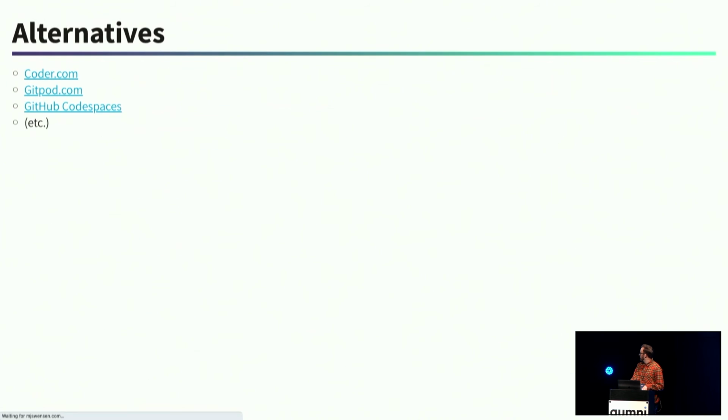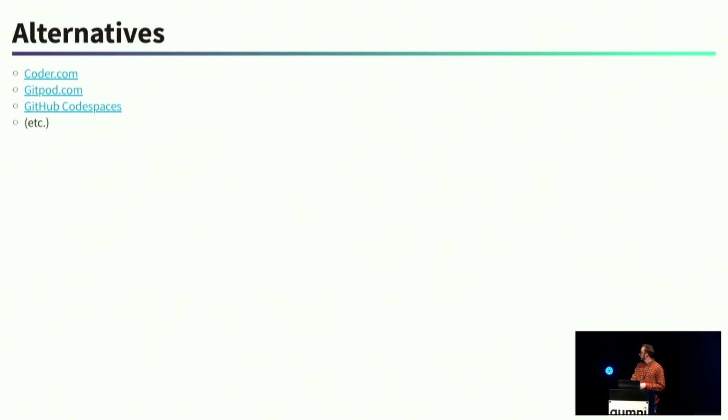Okay, let's take just a couple minutes to talk about alternatives. So if you don't want to set all this up yourself, obviously there are some commercial options. There's coder.com, gitpod.com. Obviously, there are probably many others, too, that could be listed here. The big one, though, that I wanted to be sure to touch on, because it's a pretty recent development in our industry, is GitHub just opened up their Codespaces feature. It's out of beta, and it's available for teams on GitHub.